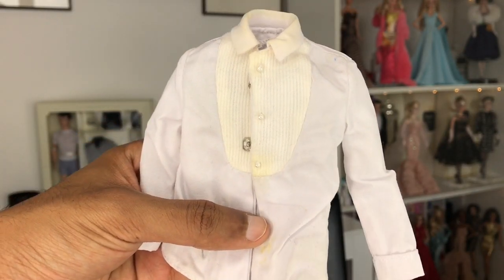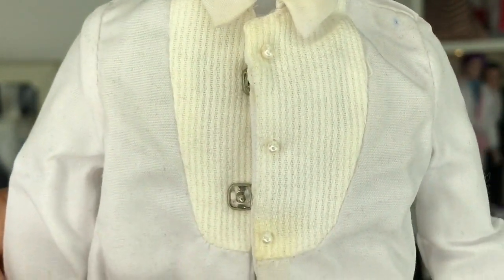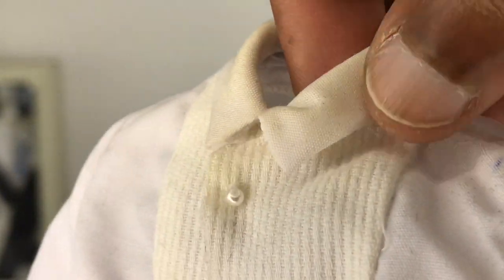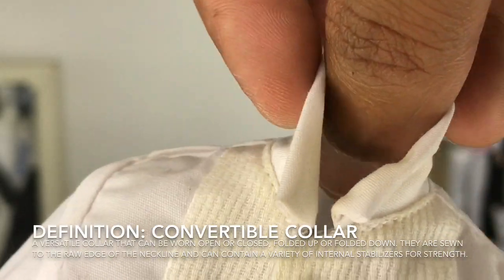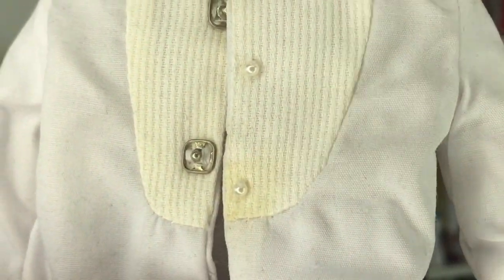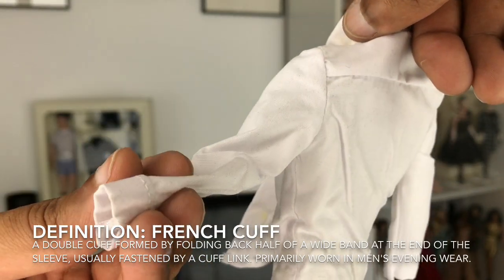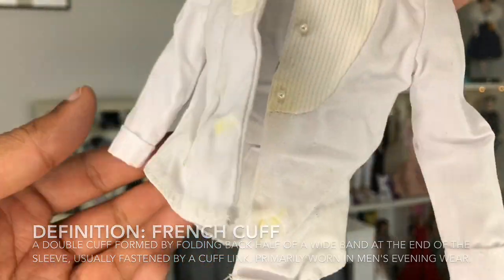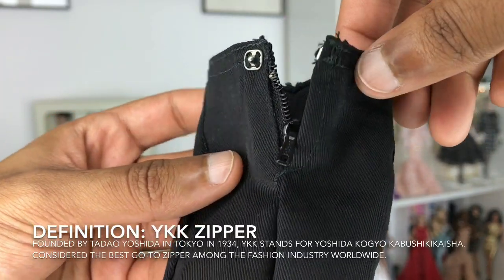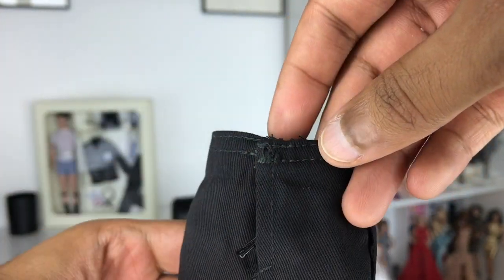Here's this little shirt up close and personal — it really does need some TLC, but I hope I'll be able to restore it to a bright white color. I love the fluted front. It does not have a wing collar; rather it has a convertible collar that pops up all the way, which is how you get the bow tie around him. The little faux pearl buttons are very sweet. It feels like a nice cotton with a yoke up top. It does not have French cuffs — just a plain cuff. Here are his cute little trousers; they have an authentic YKK zipper and close with a snap.